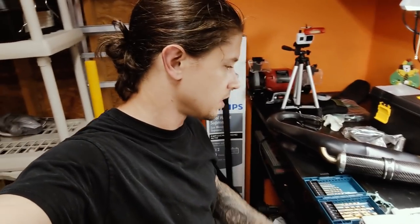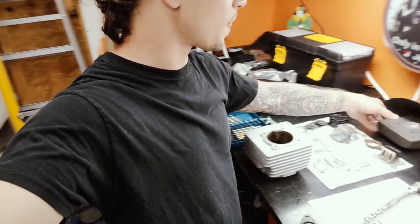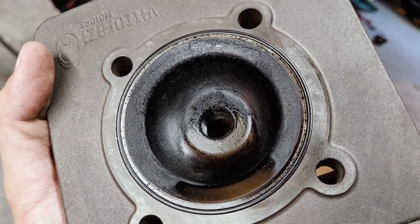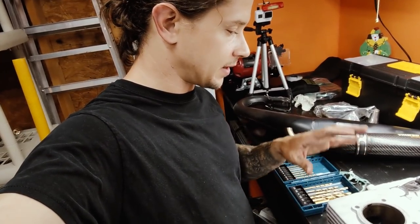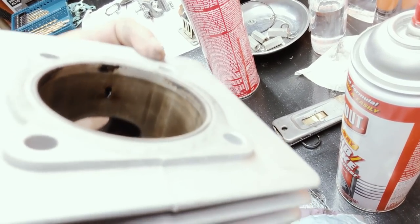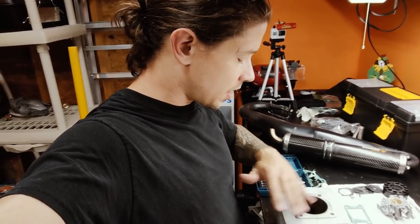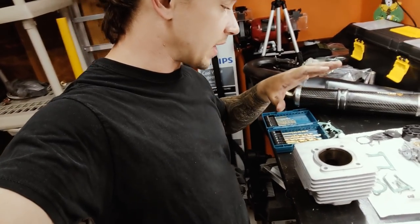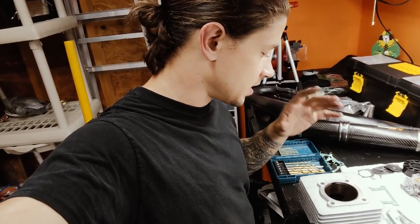Another symptom I was having was excessive carbon buildup. You saw that picture of the inside of the cylinder head - it was caked up pretty bad, full of carbon. I got that cleaned up. But if you look close in here, there's a little port - I think it's called the decompression port. When that gets clogged up you can have a hard time starting your motor. This motor used to be a one or two pull max, but recently I've been needing three, four, five, or six pulls especially when cold. I can see that port is pretty well blocked up. What guys do online is just run a drill bit through it, so I'm going to try that - carefully, not forcing anything.